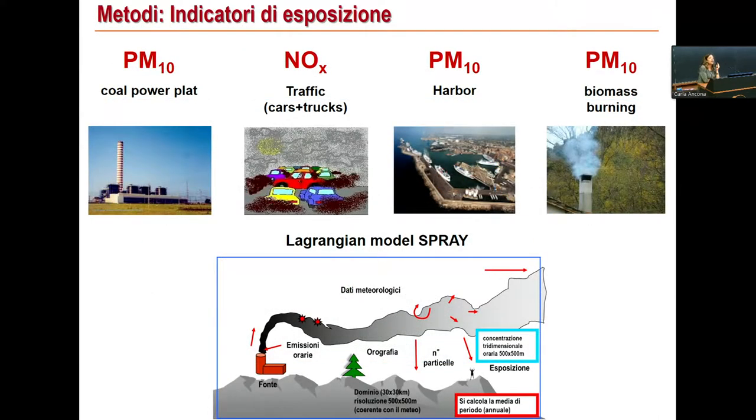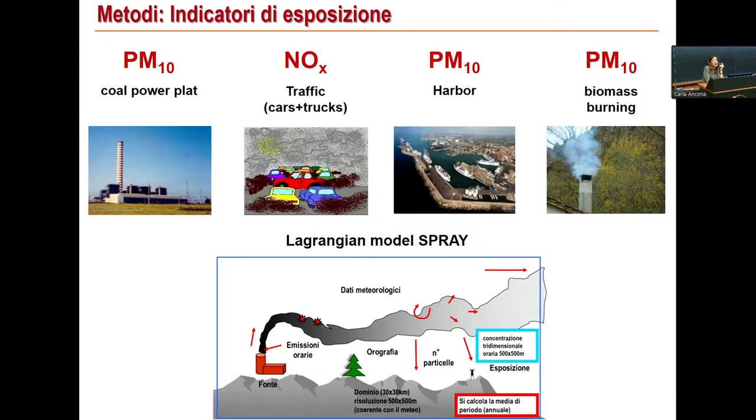The other thing that maybe we haven't discussed is the proper tracer. We know that from an industrial plant or from combustion, a mixture of pollutants goes into the air. It's quite impossible to follow each of them in a dispersion model. So we decided to use particulate matter for combustion coming from industry, harbor, and biomass burning, which is reasonable. We know there are other contaminants affecting the air, but to have a map, we decided to use particulate matter PM10.